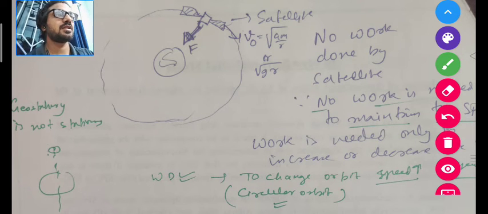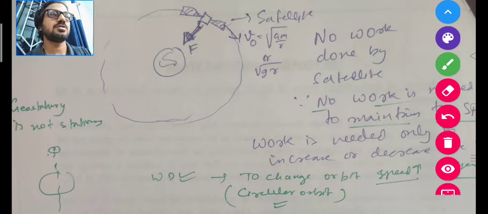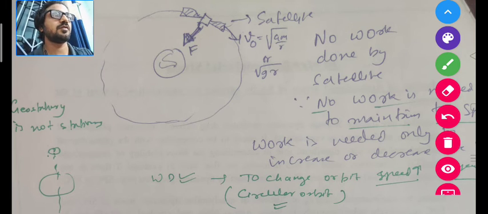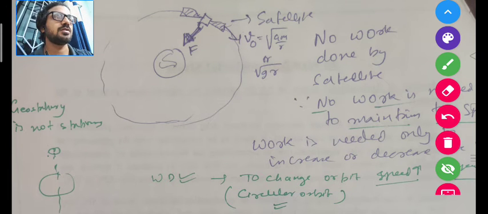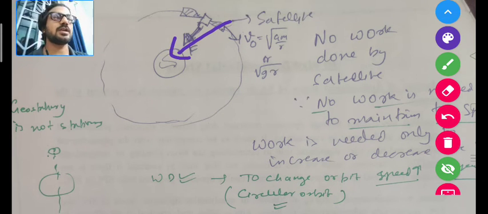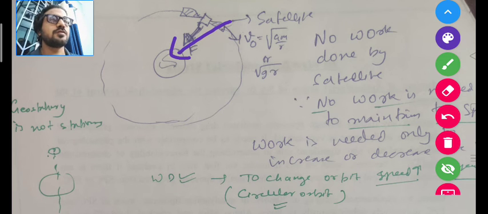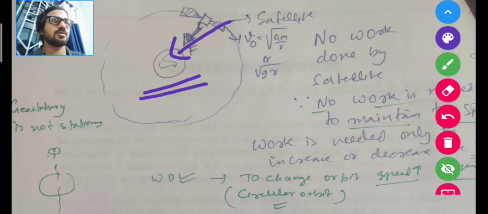So that is why there is no loss of energy. There is no work done, so there is no loss of energy, and that is why they are maintaining their orbit. If you have a doubt about why they are not falling, actually they are always falling, but they are not reaching. Satellites always fall towards their attracting mass. The moon is always falling towards the earth, but it's not reaching, because it escapes due to its orbital velocity. Okay, thank you.